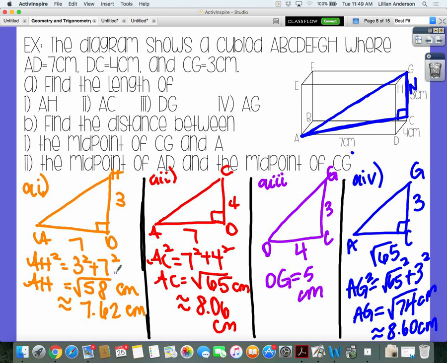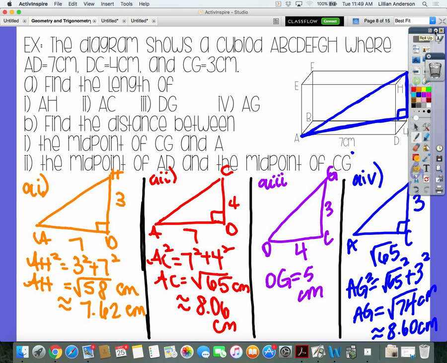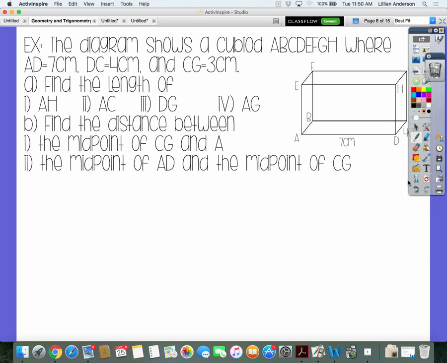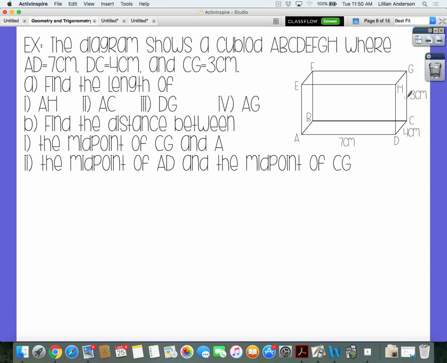So we have to find the distance between the midpoint of CG and A. Is everyone good? So like I said, I'm going to have to clear this. All right. So the midpoint of CG is here. Let's label that N. And A. So we have to find this distance. Yep. So I'm going to definitely use this part, and then maybe connect these here. Is that fine for you guys? I mean, you can make another triangle another way. As long as we get the same answer, then we're good.